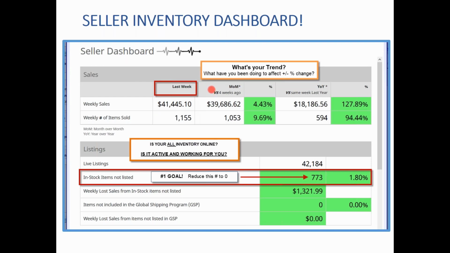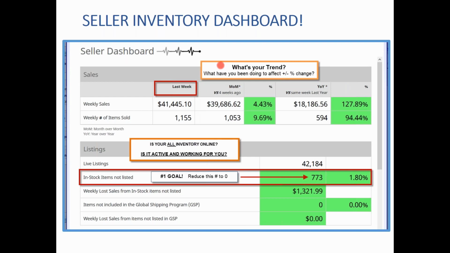It will also give you a month-over-month comparison as well as trending. If you're down, it will be red, and if you're up, it will be green. Once you cross your anniversary mark, it will also show you the same week, year prior, to give you an understanding of year-over-year trending and analysis. You can see here it's very positive trending, say from 2016 to 2017. The key thing to look at in this top portion, guys, is what your trend is, what's trending around you and what you are doing.